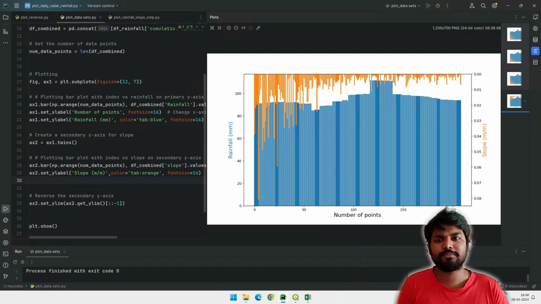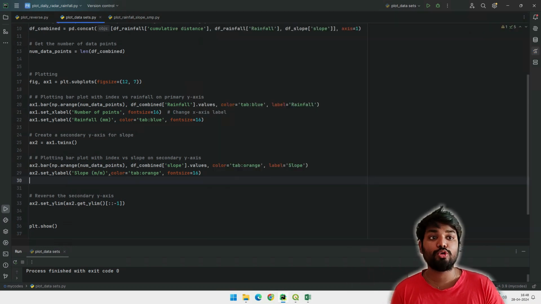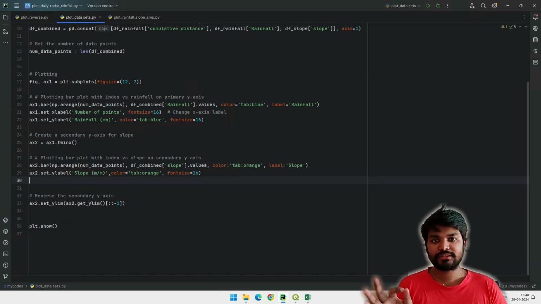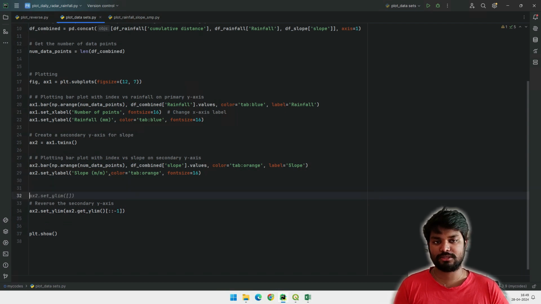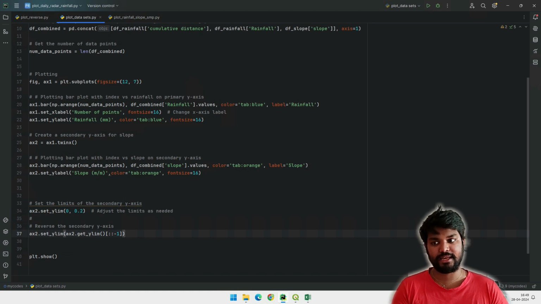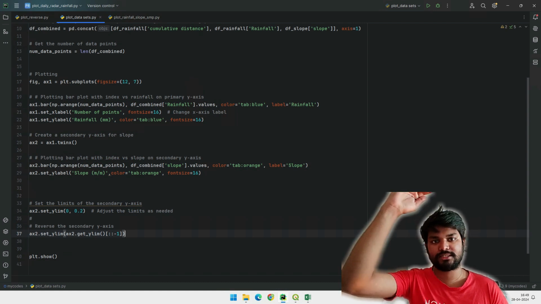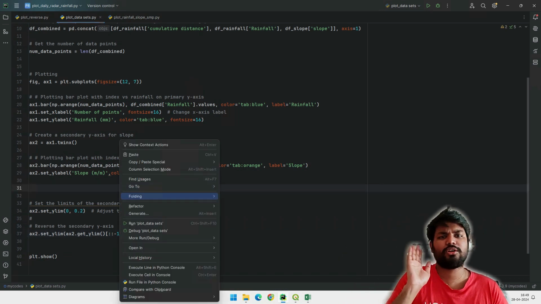To do so, it's quite simple. You just ask the tick parameters to be changed. So how do we do the tick parameter change? First, let's change it for the secondary axis because we are already in this element. We need to do this before we reverse it because it is easier that way. So what I did here is I'm putting the limits of my axis in the secondary axis. Here I'm saying set my y-axis limits to 0 to 0.2, where 0 is the starting point and 0.2 is the ending point. I'm saying adjust the limit so that it looks good.